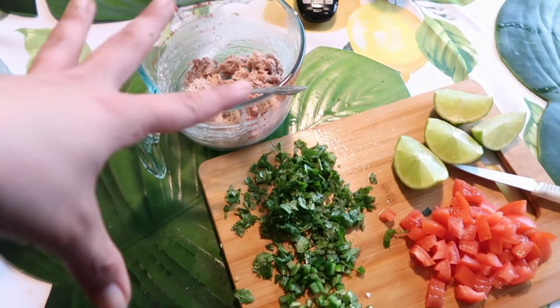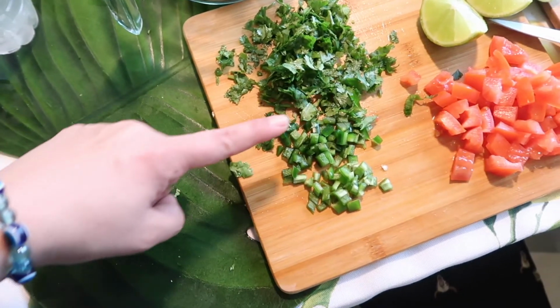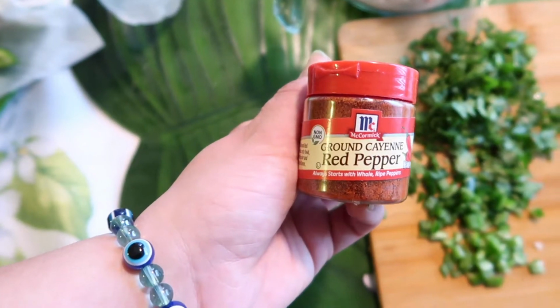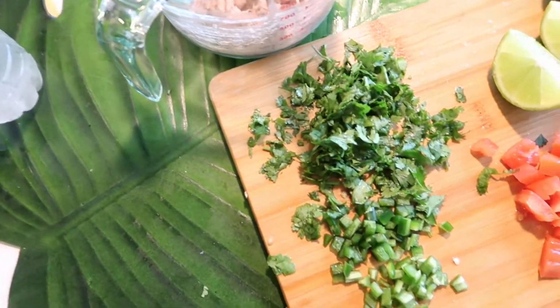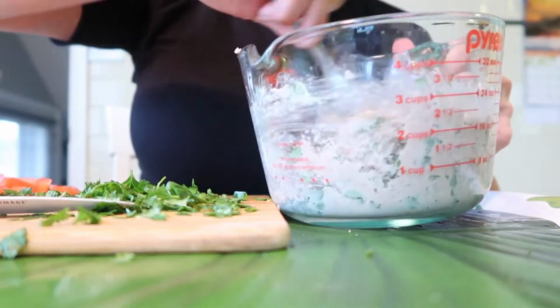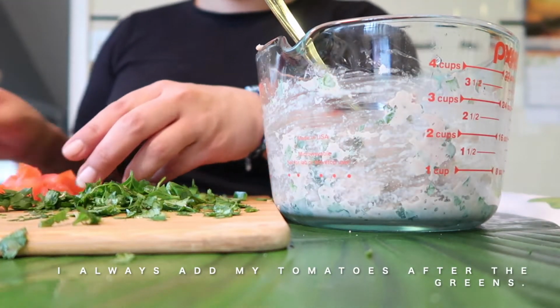So I'm gonna incorporate all of this. This is the serrano, and this is the jalapeno, cilantro, limon, tomato. And oh yeah, also have this. And also corn. I have a taste for corn and tuna for some reason. I think because I'm really hungry. So cilantro, chile, and lime with the tuna mixture. And then I'm just gonna put in some tomatoes, like a handful.